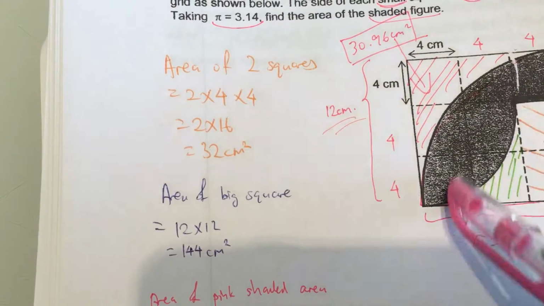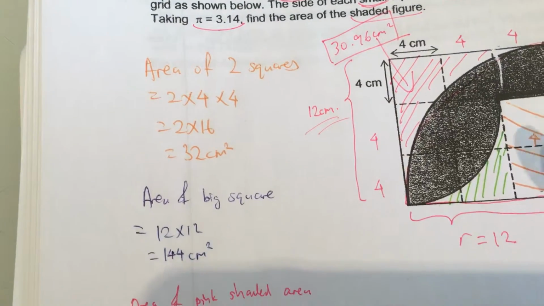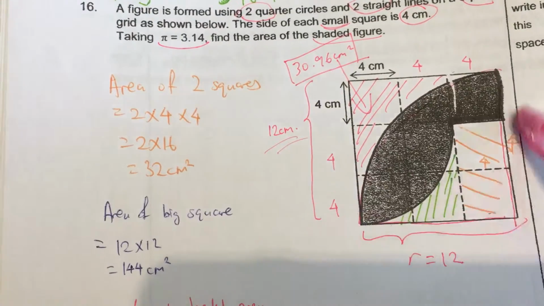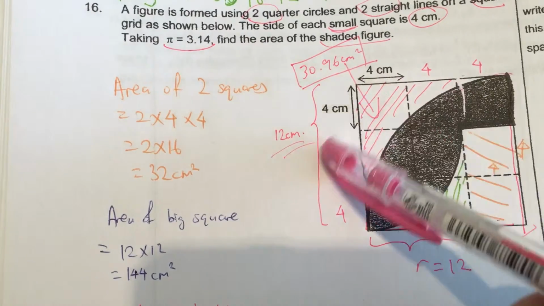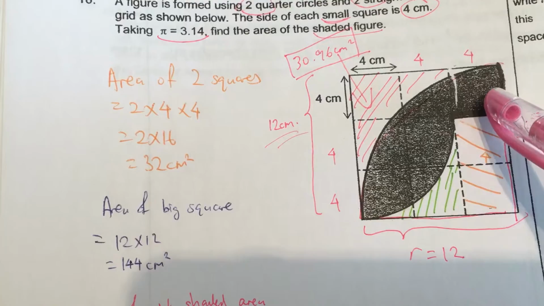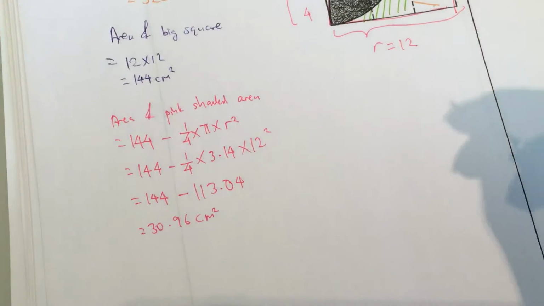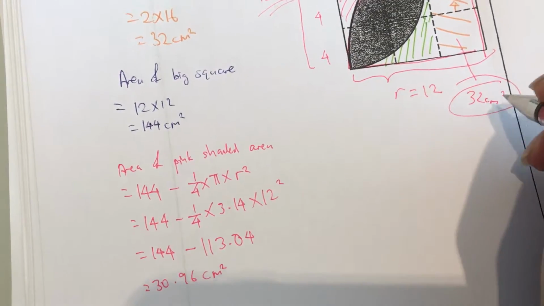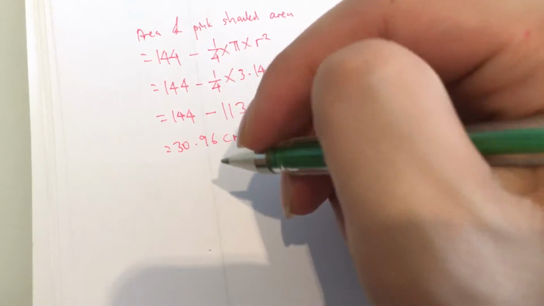As you can see, when I first looked at this question, it might freak me out because it looks so funny and weird. But can you see that after I have segmented this odd shape into 3 parts, you take the full area minus off the pink, then minus off the green, then minus off the orange, and it helps you find the area of the shaded part. So we have found 32 cm square here already, and we have found this. Now what's left is the green, which I'm going to change to a green pen.